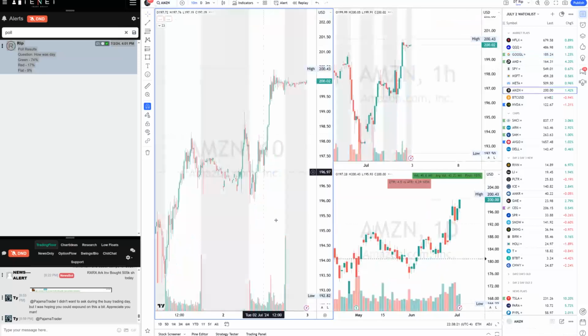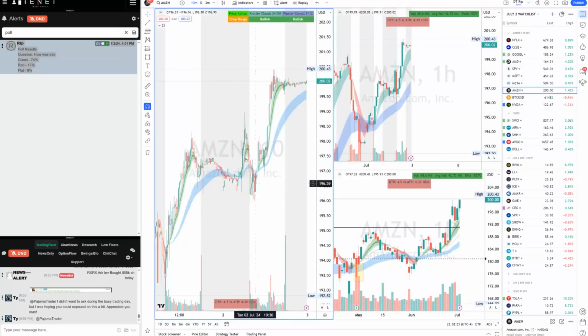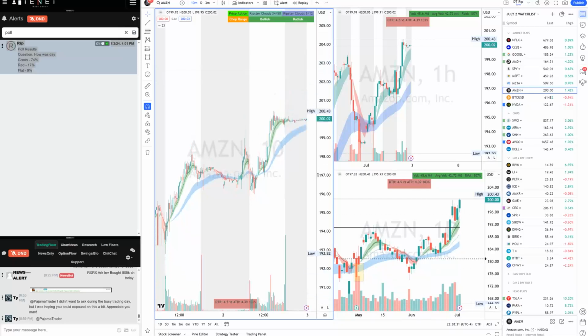And Amazon was decent too. It didn't do much in the morning, but it did go later in the day, and all these were setting up for the same breakout. So we'll see. Short day tomorrow, holiday the day after. So we'll see how it goes. Hopefully, like I said, there's not too much today, but hopefully you guys learned something from our Tesla and SPY QQQ long trades.